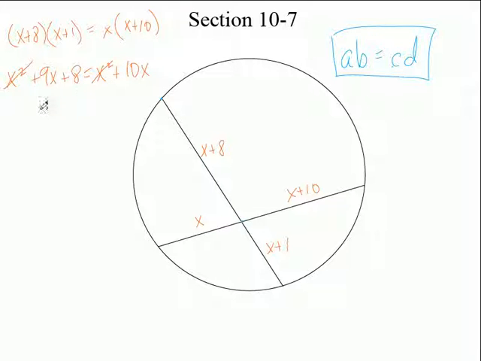Now, what can we do? Get x by itself. We can subtract a 9x from both sides, so we get an x over here. Everybody see that? I just didn't show the step, but subtract a 9x, subtract a 9x. That's a 1x, and that's an 8, so there you go. X is equal to 8. That's all there is to it. That looks kind of weird. I always like to write the x first, don't you? So there you go. X is equal to 8.